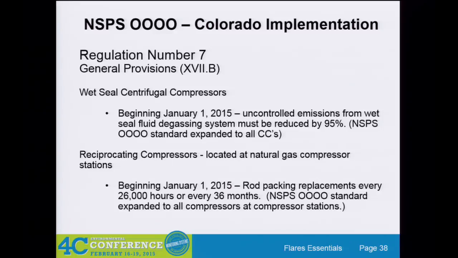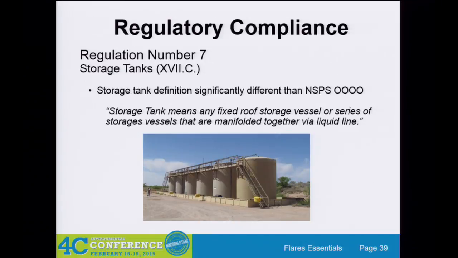So I mentioned wet seal centrifugal compressors. It's the same requirements as in Quad O, but instead of just the new compressors after August of 2011, it's for every centrifugal compressor in the field. So they just expanded it to everyone, and they gave a little bit of a phase-in, but they basically said you better be in compliance by January of this year. Reciprocating compressors, the exact same requirement that's written into Quad O, but again, instead of new compressors, it's expanded to all compressors in compressor stations.